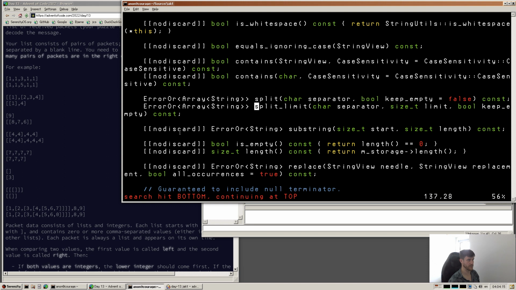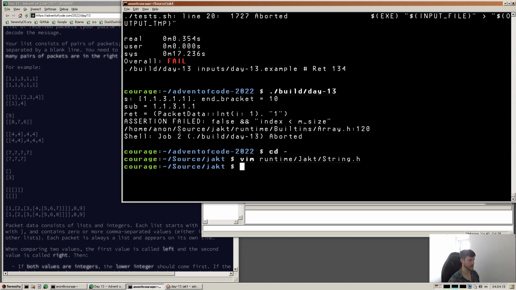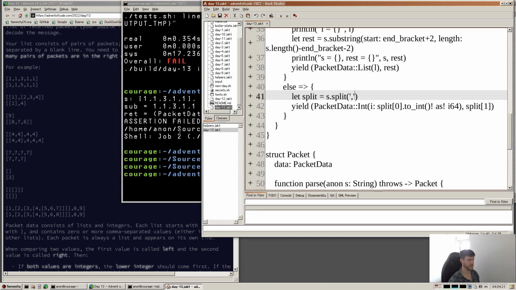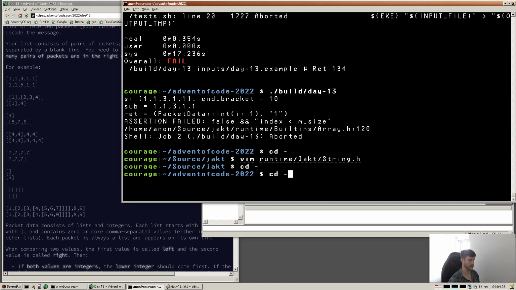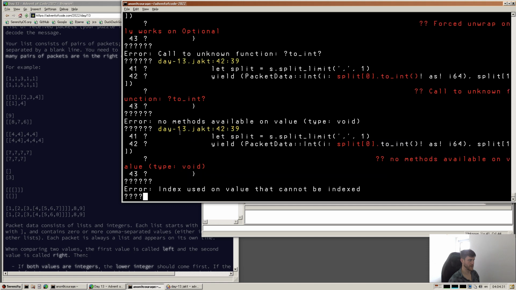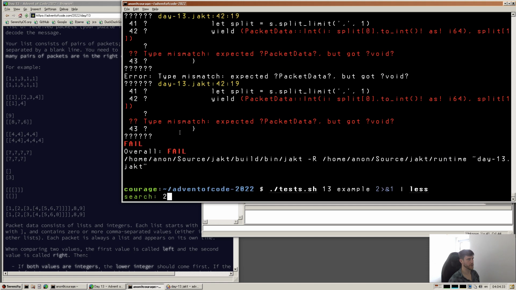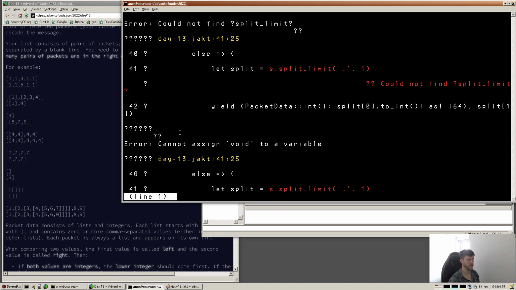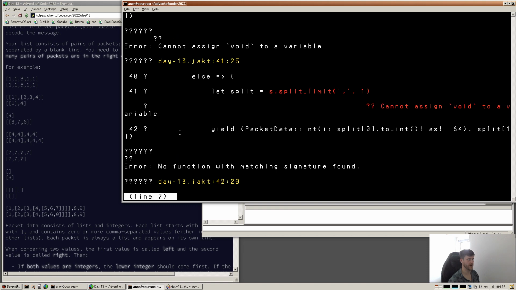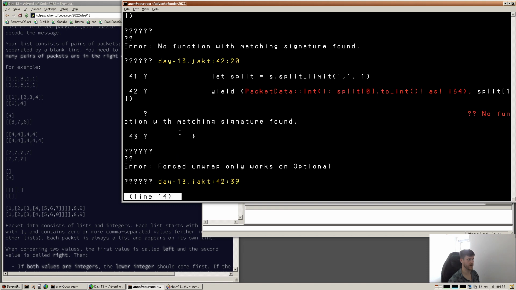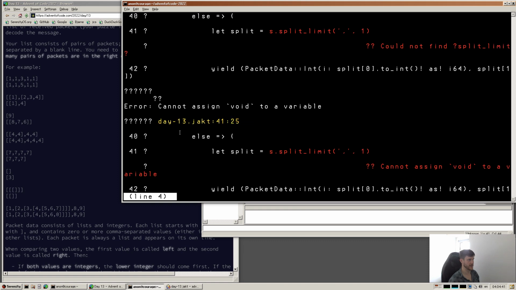So split limit and limit 1, I guess. So I'll see if we're allowed to do that from Serenity. Test that to that. Couldn't find that. Right, it doesn't like it.